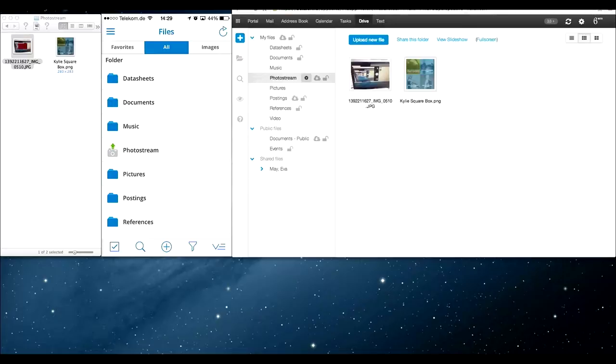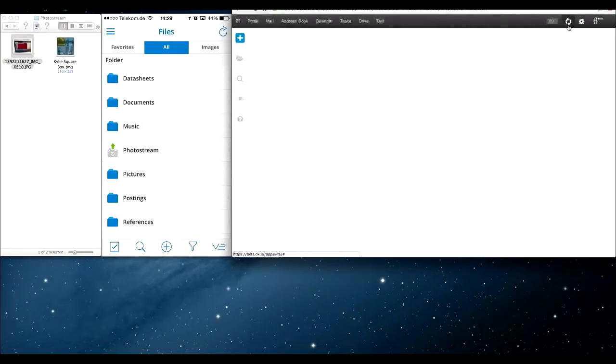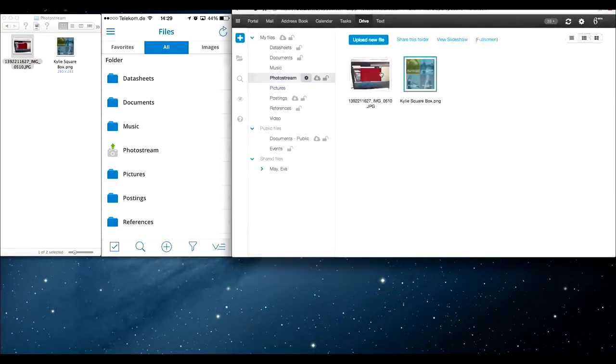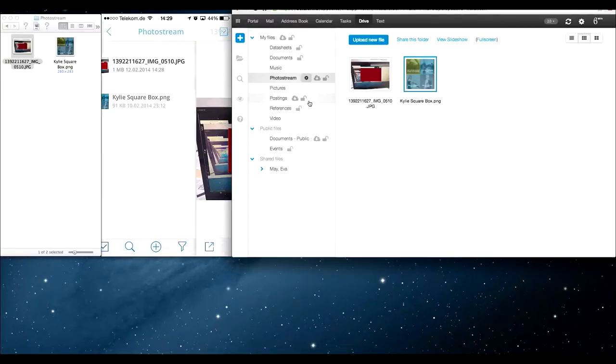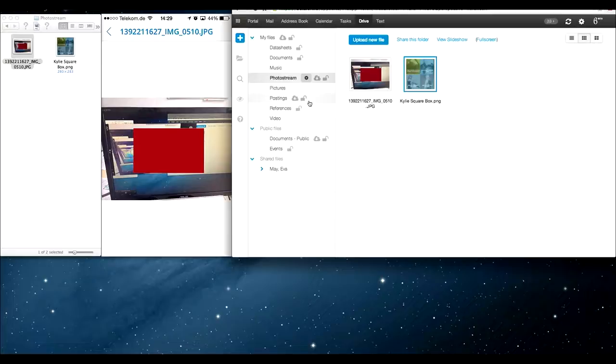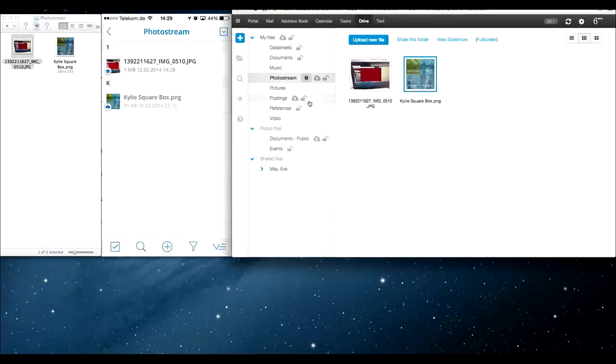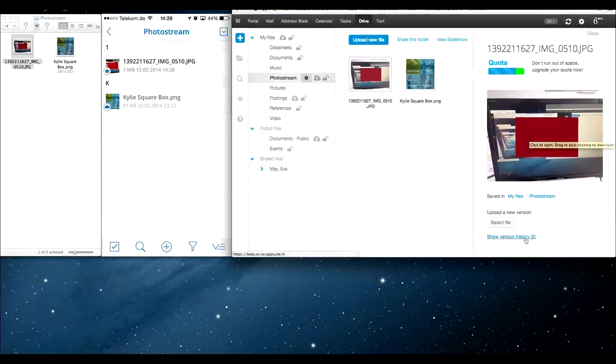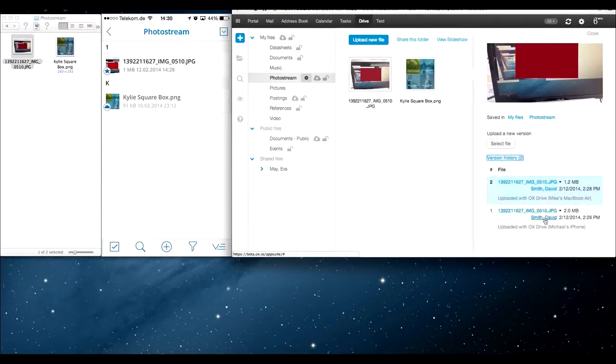What's going to happen is that's going to be uploaded into Ox App Suite. So if I refresh Ox App Suite, you're going to see that the image has actually been altered. If I go to my phone and have a quick look at the photo stream, I'm synchronizing my phone, and you'll see that the image has actually changed on my phone as well. The other thing that's happened at the same time is within Ox App Suite, if I click on the image, we can scroll down and see that the version history has automatically been taken. I can click on here and see the two different versions of that image.